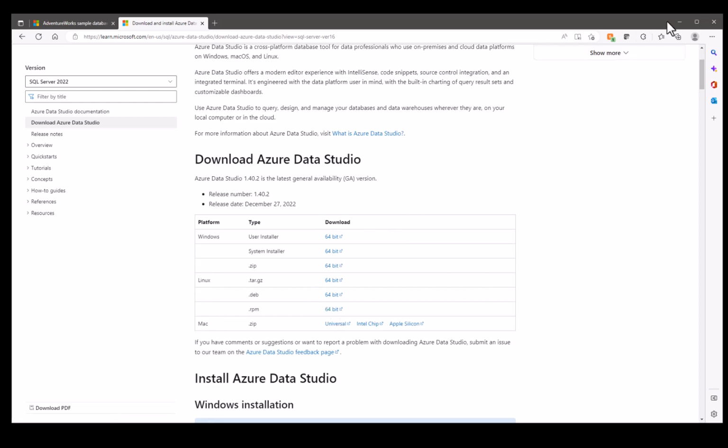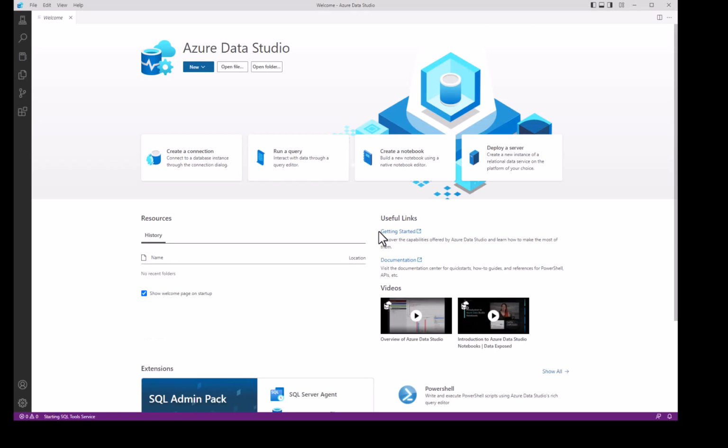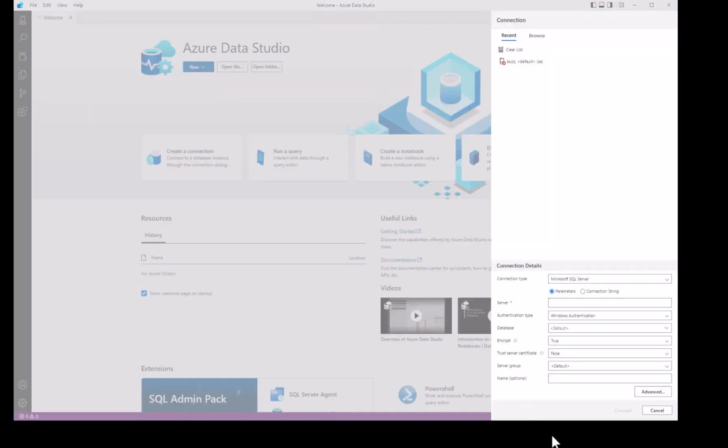And once you've installed it, I already have Azure Data Studio installed, and I can start it here. Here we are. It's something like Microsoft Code. It has some of the similar look and feel of that, so it could potentially be a plugin to that. Okay, so let's actually go ahead and create a new connection. So we say new connection. It already knows that I have one here.